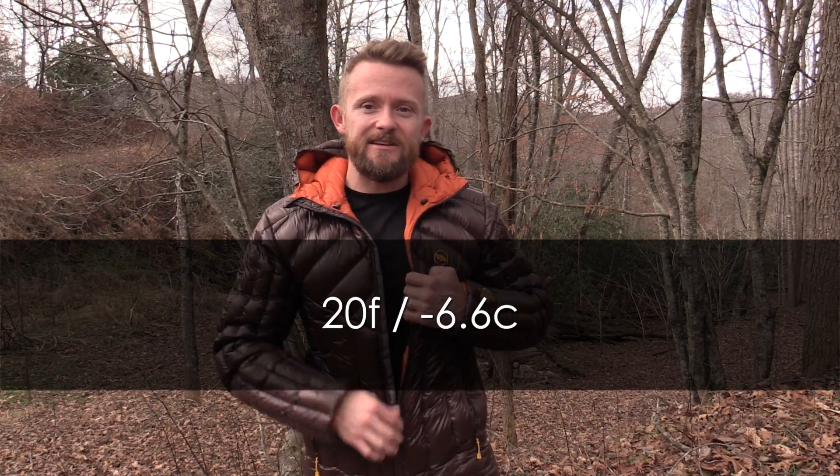When it comes to my experiences with this jacket, I have been testing it out for a number of months now. At 20 degrees Fahrenheit with just a t-shirt, I was absolutely comfortable. I would not want to go any lower than that with just a t-shirt — that's just me, everybody's different, everybody's body is different. You may need another layer. In strong winds it does a good job of blocking them out.